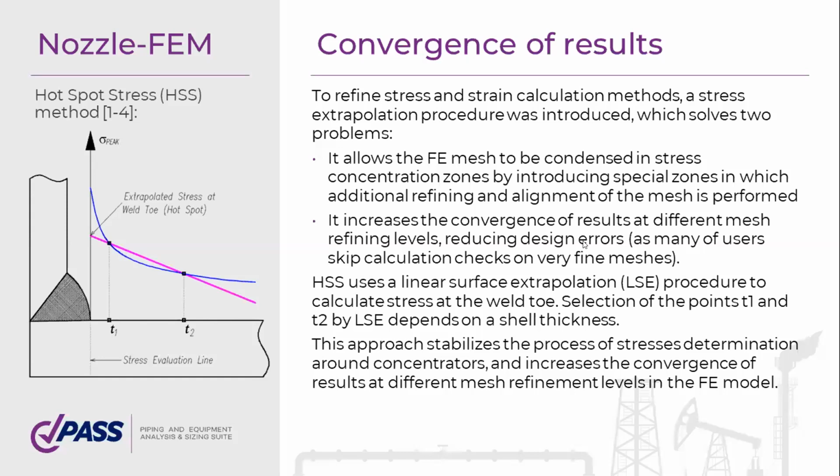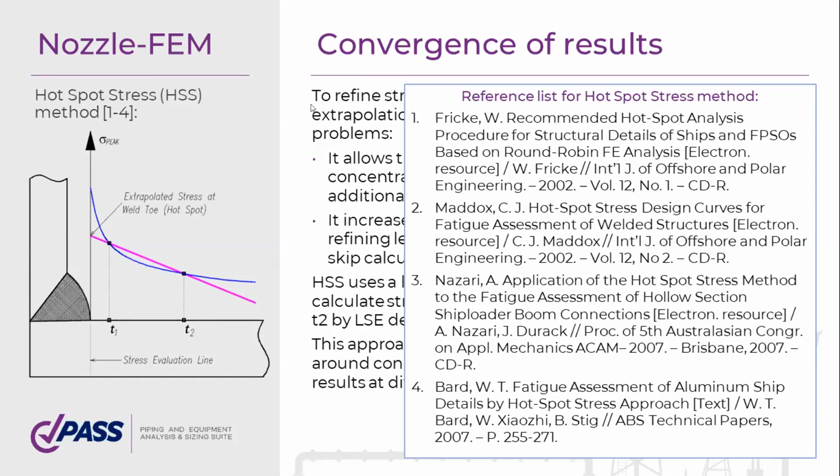Another point is the convenience of results. Besides the mesh, we use the so-called hotspot stress method. This method allows taking into account the change of stress in the vicinity of the weld toe, because theoretically the stress in this geometry can be infinite, but of course this is not physically realistic. There is a known method which allows calculating stress by a linear extrapolation of 2 points. The articles about this method are known internationally. So we also implemented it, and all estimation according to the hotspot stress method is done automatically.